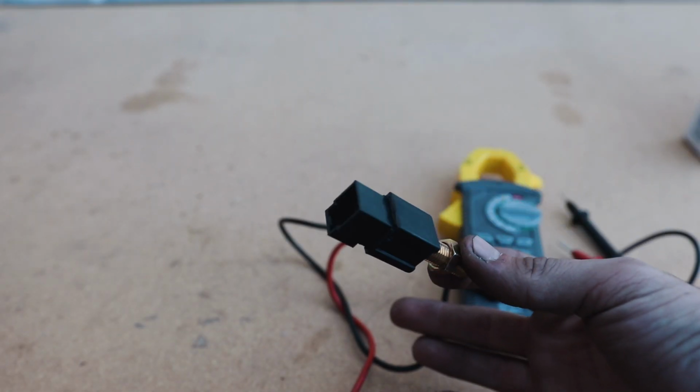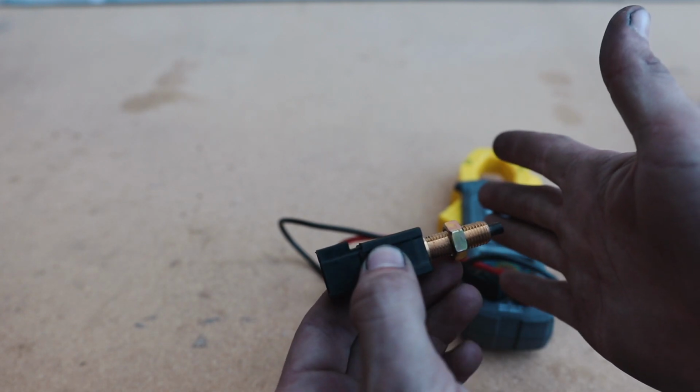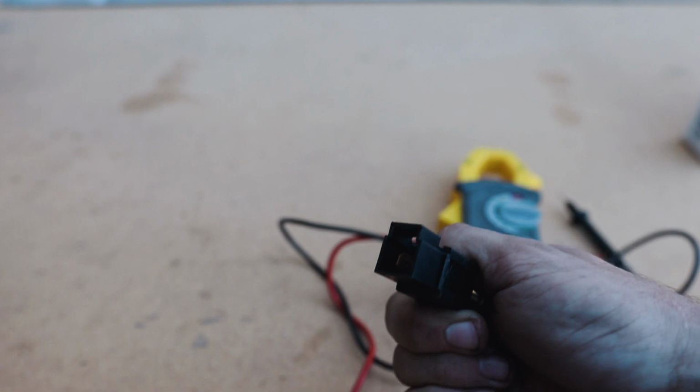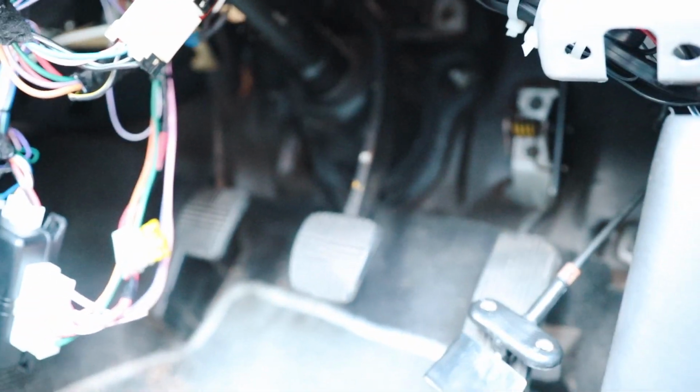So we're going to throw this back in and we're going to adjust it to where it's sitting closer to the pedal, so the brake pedal pushes it in all the way and it breaks the circuit and our lights stay off. So you can see we put the switch back in and we adjusted it so where the brake pedal is actually resting on it, which is where it should be.